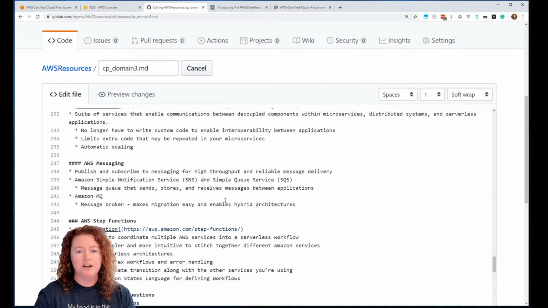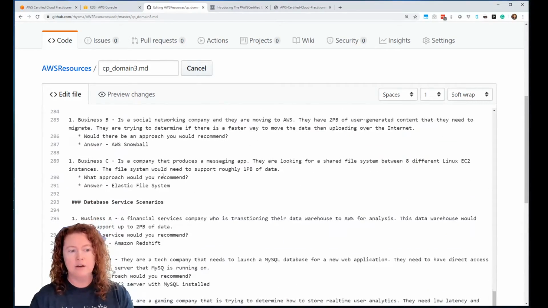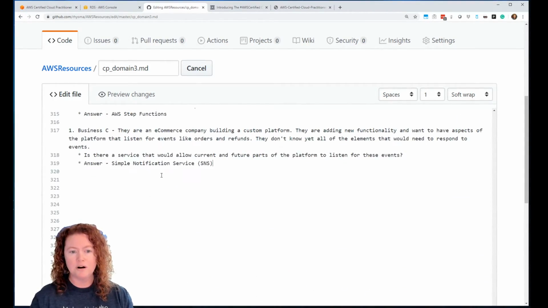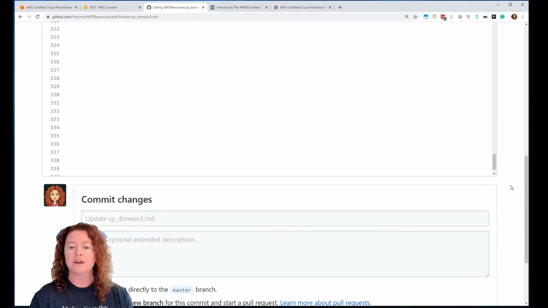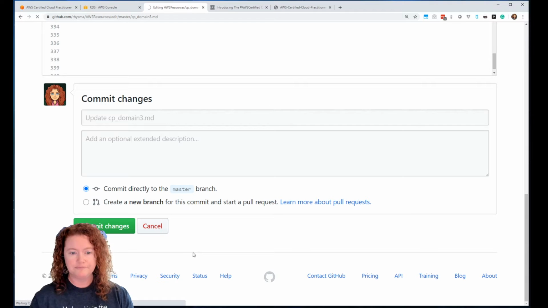When we want to have a way to message different services, like different applications, we want to add that functionality where it listens for those messages, those events, like orders or refunds, and then it triggers something. The simple notification service is going to be really easy to add on to later or make changes. Since they don't know yet what all elements they need to listen for, or they might want to make changes in the future, that's the right answer.